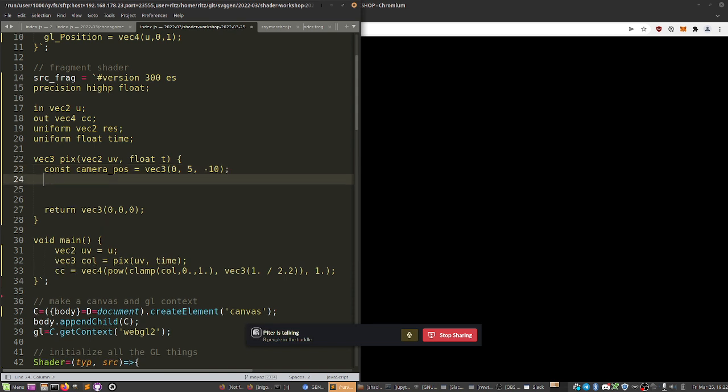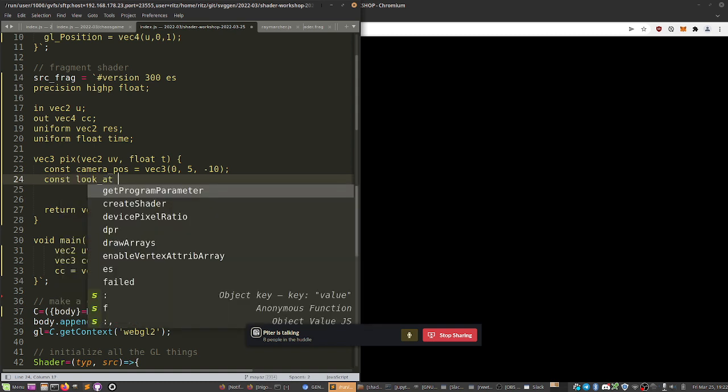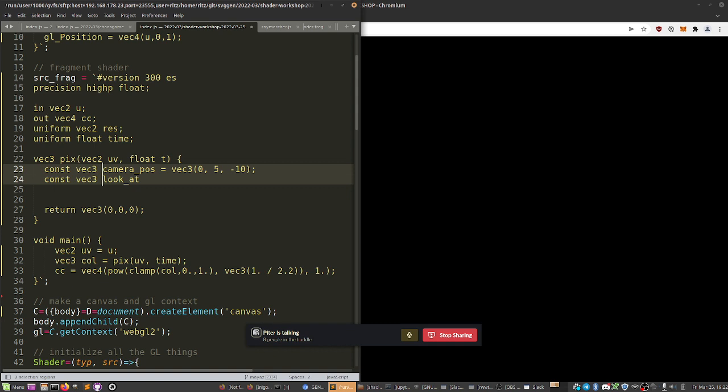That's the camera position. Then we have another vector, which I need to tell the program is a vec3, or I'll get an error. The look at vector is where the camera is looking.